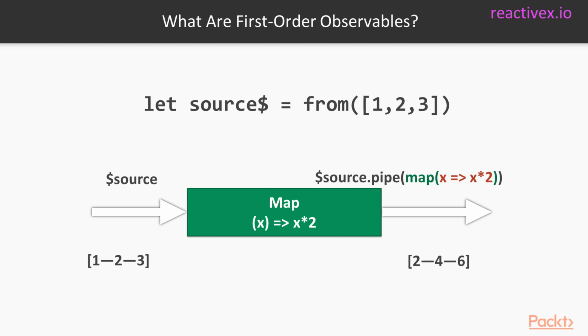So, what is observable flattening? To understand this, we need to find out what problem it actually solves. Look at this example. Here you can see an observable that emits number values. We do some data transformation with the map operator here, but the output observable still emits numbers. So we can subscribe to it and get these values. Such observables are called first-order observables.